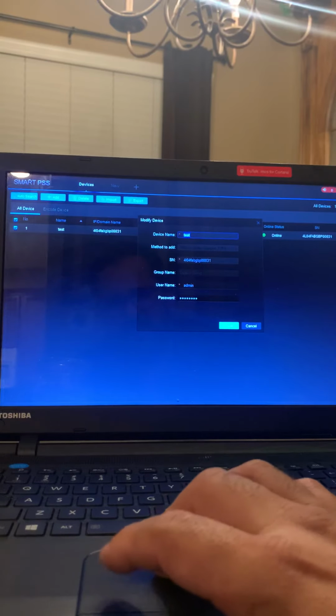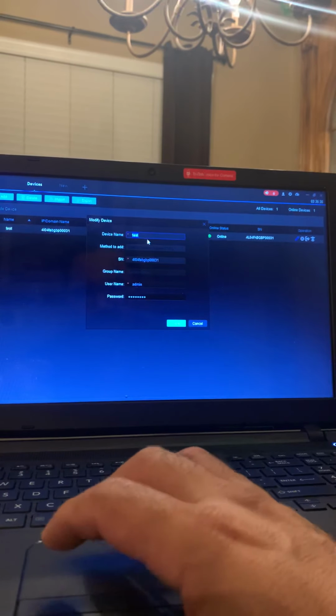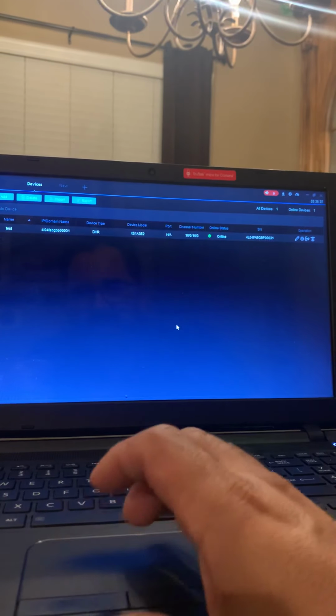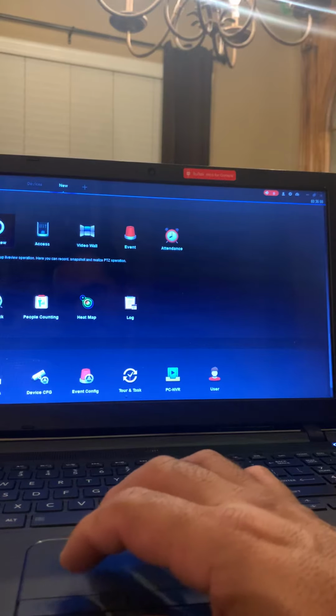It's kind of hard to see on the computer, but there is an edit tab on this side. Again, once you have a green light here, that means that all the information has been entered correctly and the system recognizes your DVR. Now we can go up here and open up a new tab, and now we can go into our main menu.